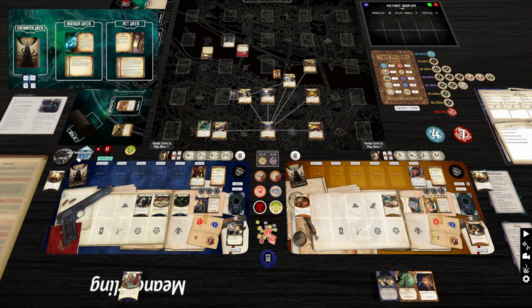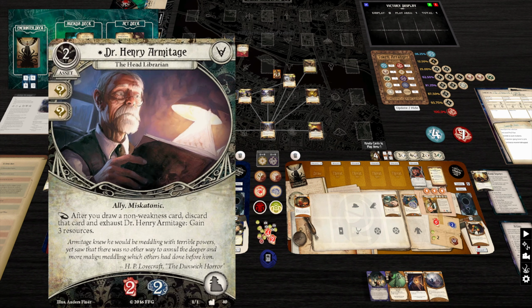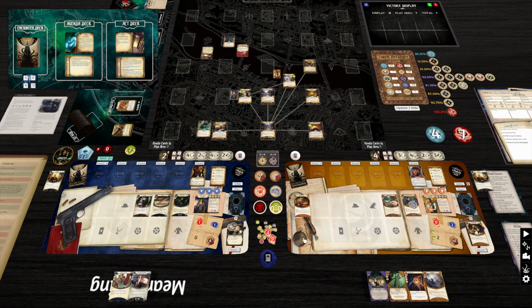On to the enemy phase. No enemies in play. Upkeep. We gain Dr. Henry Armitage on Zoe. Ooh, interesting for economy. And a Pathfinder on Rex. Ooh, very, very nice. Got to be worth playing, even though you could say we're kind of late in the scenario or at the midpoint. I think just getting those free... We're flush with cash anyway. Just getting those free move actions is fantastic. Well, happy with that though.